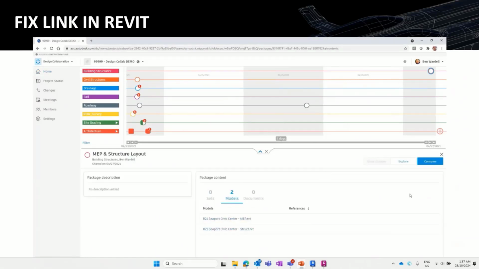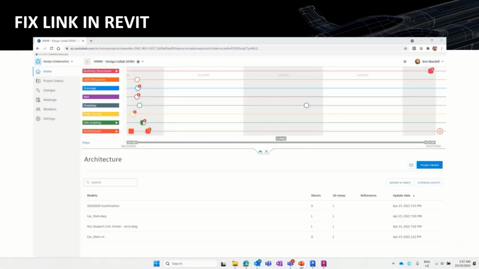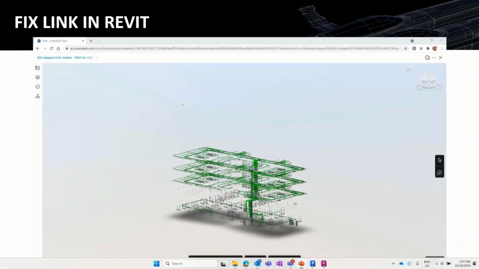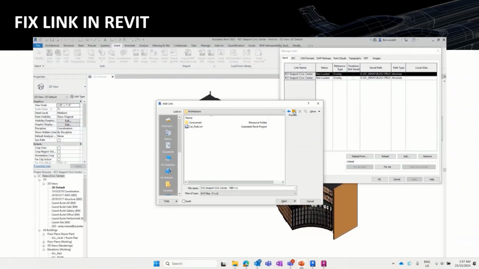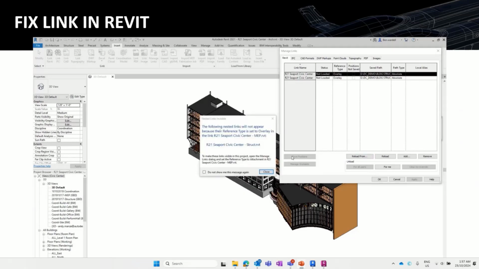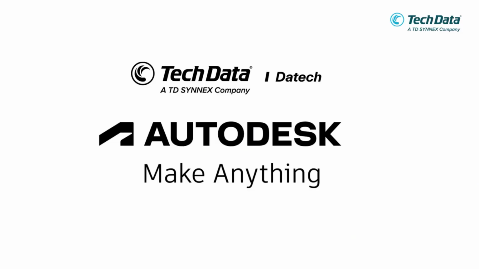So you can always rearrange back your mechanical, your plumbing, your structure in Revit by having a collaboration in BIM Collaborate Pro.